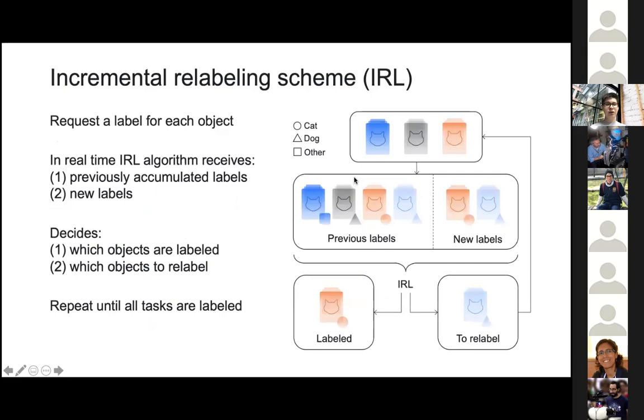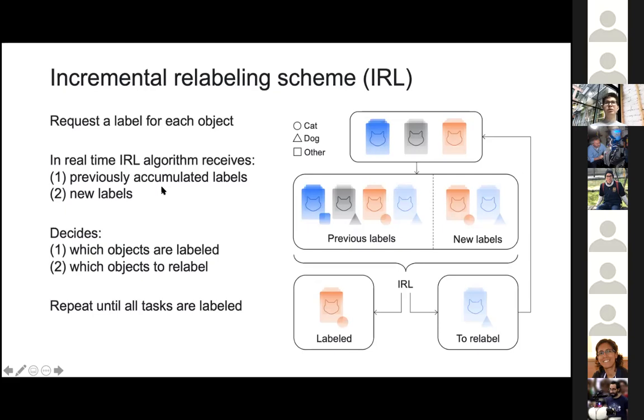And this is a real-time algorithm that performs the following activities. For every received label, so you get some label for some object, you do the following real-time computation. You remember the previously accumulated labels and the new labels.